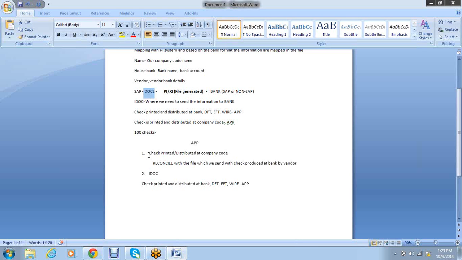That is your SD process, sales and distribution. IDOC can be used for anything, for interacting with any third party. Even for the vendor invoice you can. This one is purely for payments.